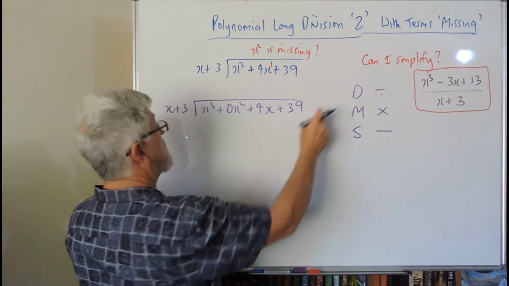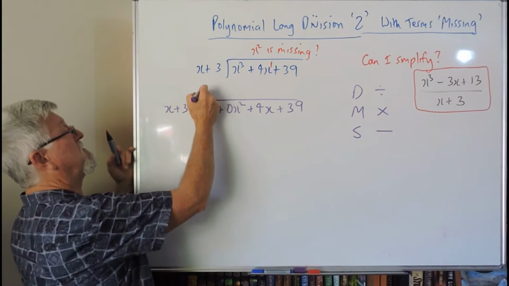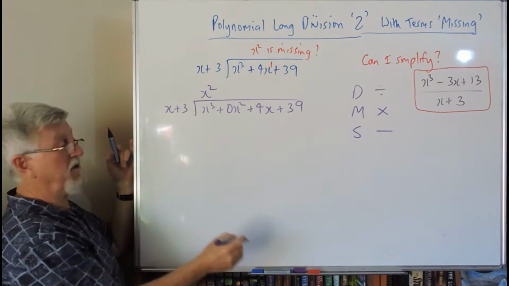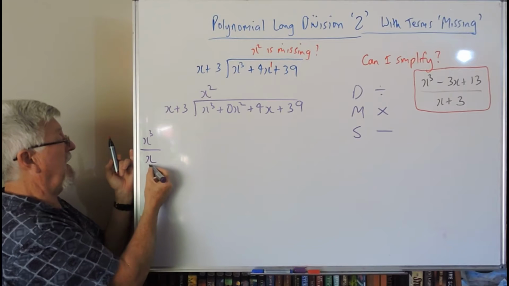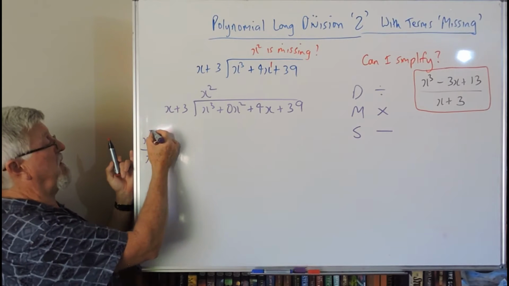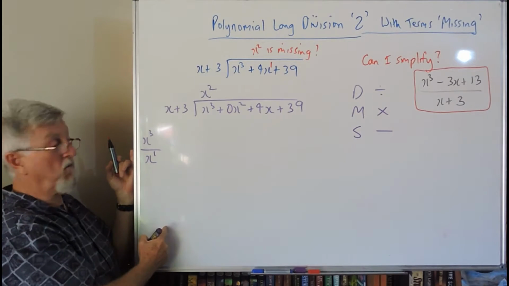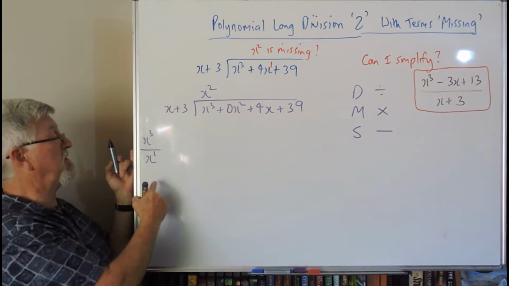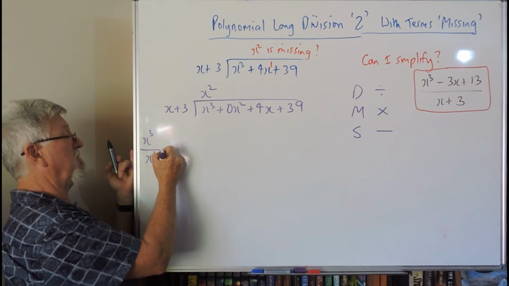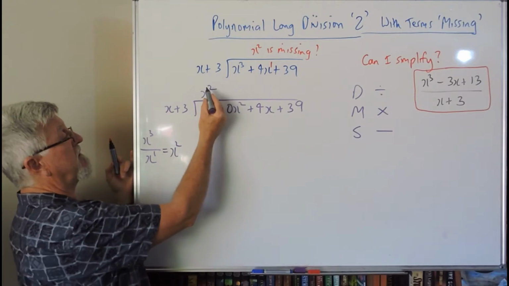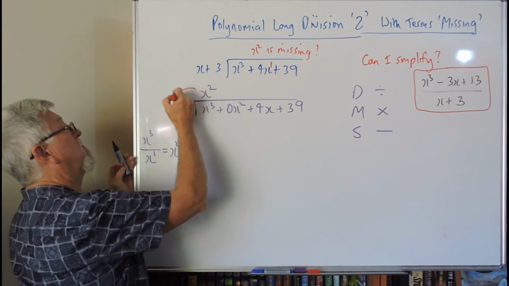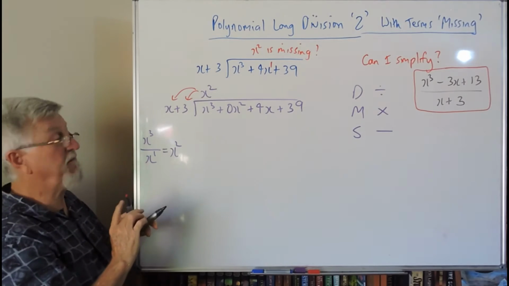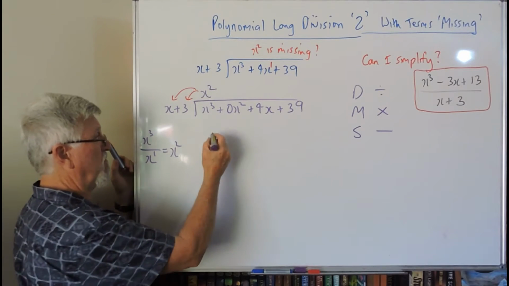So first thing we do is divide, so x into x cubed goes x squared, and I still worry that people don't know, but you're going to see the same thing over and over again. X into x cubed, that's x to the power of 3, that's x to the power of 1. What do you do with the powers when you are dividing? You subtract the powers, so that's x squared. So now we'll do the multiply. Remember please, you've got to multiply by everything. If you don't multiply by everything, it just doesn't work.